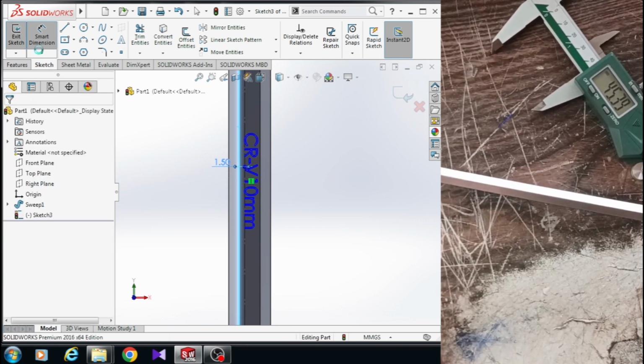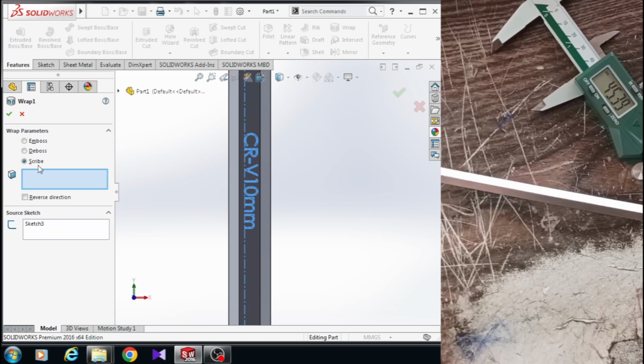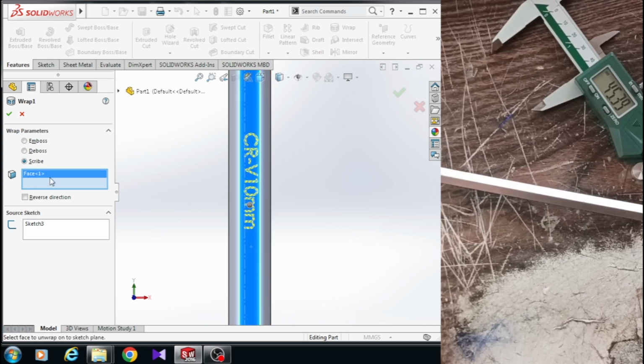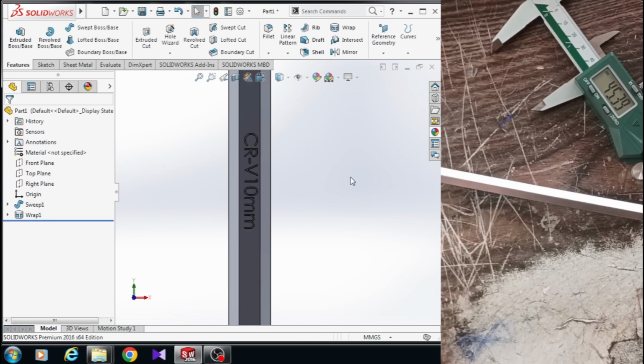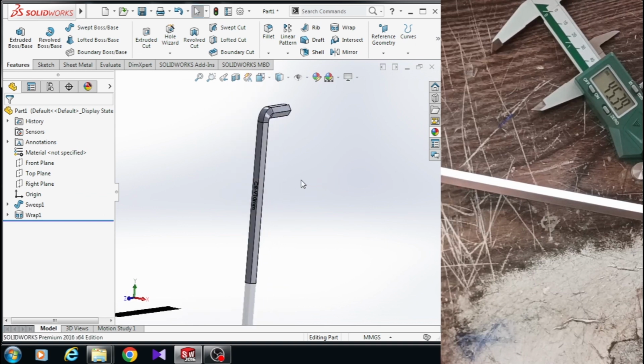So now I'm going to use the wrap. Here come to the feature tab, and here click on wrap, and here must be on scribe, and here choose this surface and click on OK. And yes, so here we have the model, and now we can apply a material.